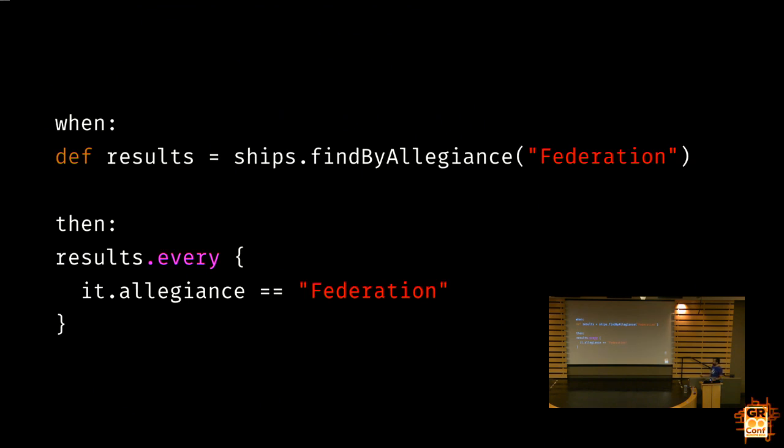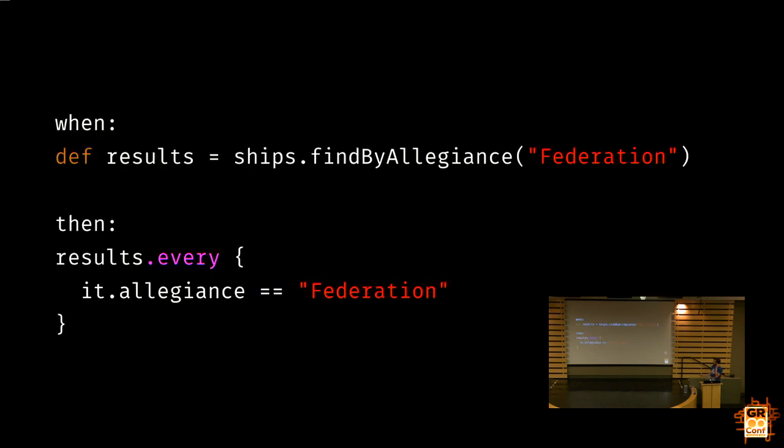We can do better using Groovy. every and any are just awesome for writing Spock tests, because they return a Boolean. every says that every member of this collection has to satisfy this Boolean condition. If that's the case, this returns true; if not, it returns false. So here we're saying that every one of those members has an allegiance of Federation. Much more readable. There's a little bit of a cheat here, because we really should test that there are more than 0 in here, because I believe every will return true for an empty collection.